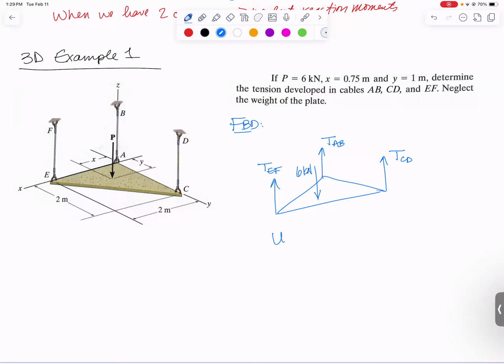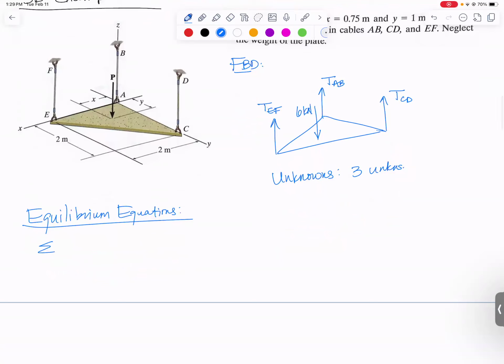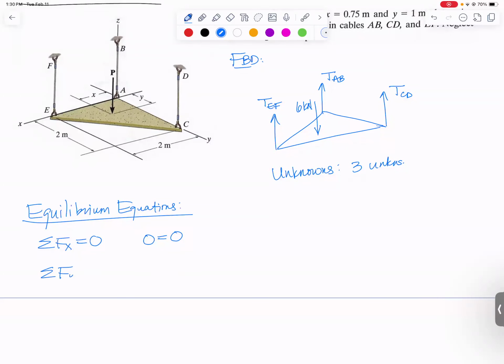It's always helpful to kind of count up your unknowns. Looks like I have got a total of 3 unknowns. So I will need 3 equations to solve. Let's forge right ahead with writing our equilibrium equations. That is going to be our second step. If I start by summing forces in the X direction, has to add up to 0. Do you notice there are no forces in the X direction on this problem? So all I get from this equation is 0 equals 0. And the same thing happens if I try to sum forces in the Y direction. There are no forces in the Y direction. I get 0 equals 0. And that is part of why we don't have 6 unknowns. We have fewer unknowns because it turns out that some of these equations are not going to be very helpful for us when it comes time to solve.